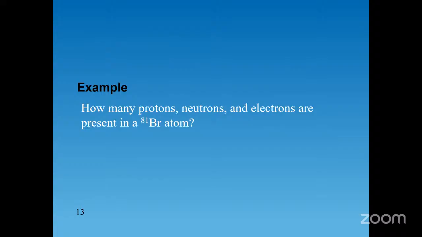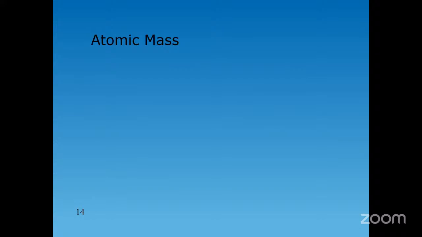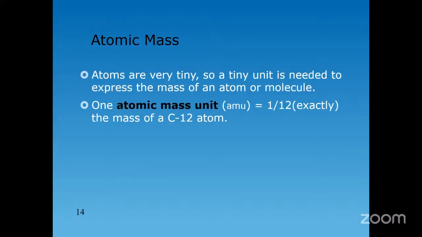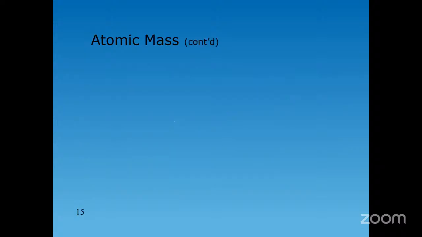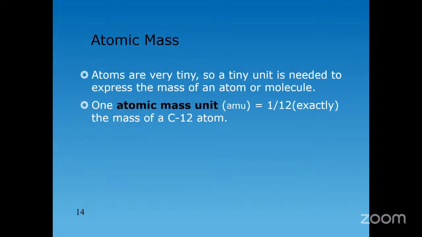All right? Okay. Let's see here. Okay, so now we're going to get into a discussion of another term, which is oftentimes confused with the mass number, right? And that is the atomic mass. Now, let me just remind you what the mass number is. The mass number, by definition, is the sum of the number of protons and neutrons in an atom, right? That's a mass number. The atomic mass is something different. The atomic mass is the weighted average mass of the atoms of an element. And let me explain what we mean by that.